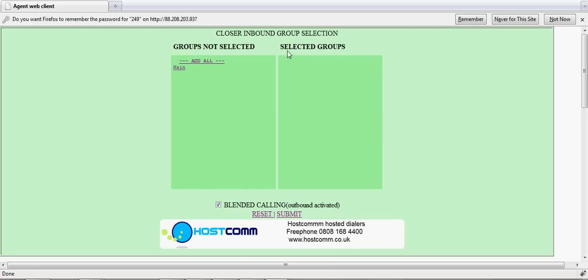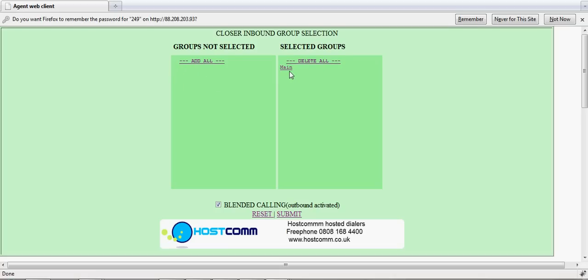The first thing that comes up is, because it's a blended campaign, i.e. agents are making outbound calls and taking inbound calls as well, the in-group or hunt group is called main. That's the name of the in-group this agent belongs to. So the agent is logging in to a campaign that's making outbound calls automatically using ratio dialing, but it's also taking inbound calls. There's only one here, but you could end up with a big list of them. So I'm selecting main.